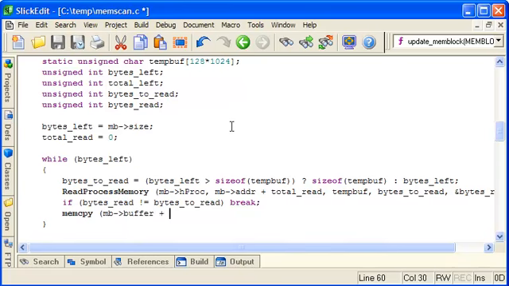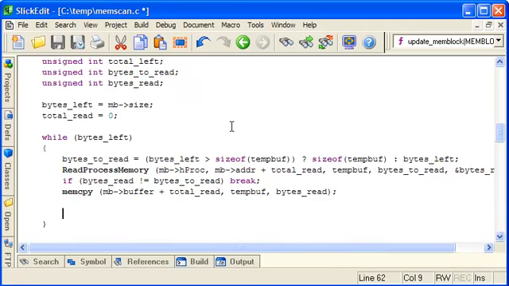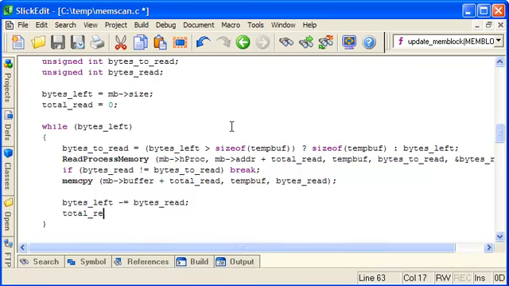So it gets buffer plus total read, and it's from the temp buff, and the amount to copy is bytes read. And then we just update our loop variables for next time round. So bytes left gets the amount subtracted off it, and total read gets the amount added on.